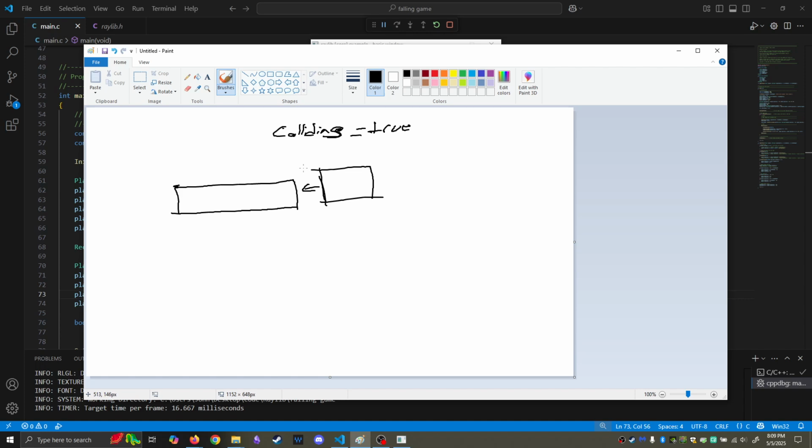So maybe if it's coming from the left, maybe I need to track the last position. I get the current position at the beginning, and then the new position after.